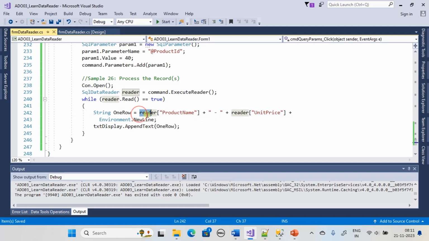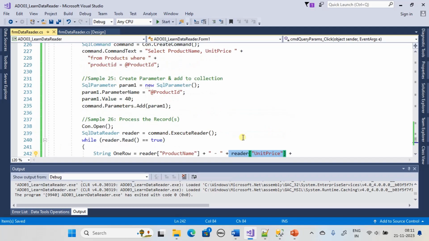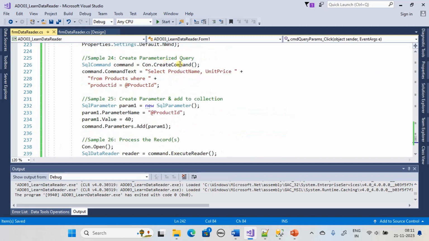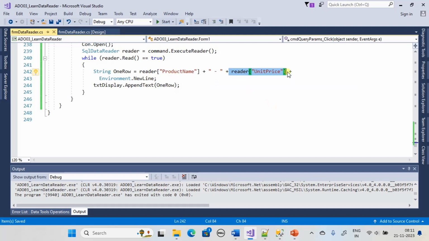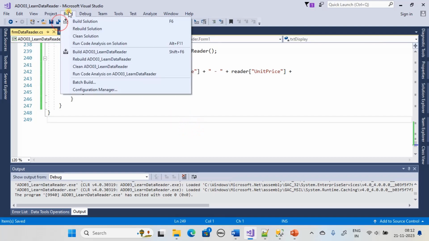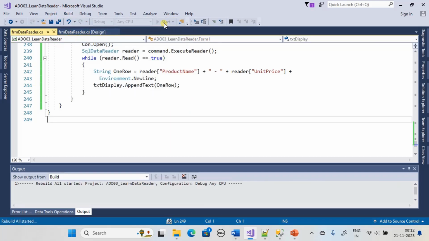So we are forming reader of product name and reader of unit price. That's what we are retrieving here. Based on that, we are forming a row or a string, and we are adding it to our multi-line text box. We will rebuild the solution.